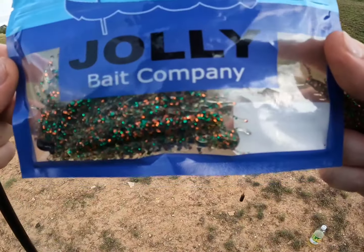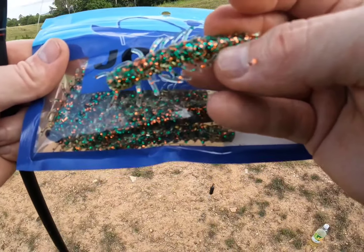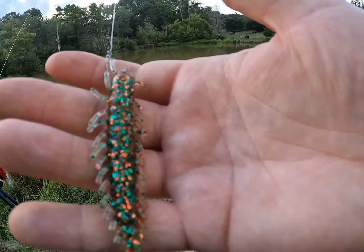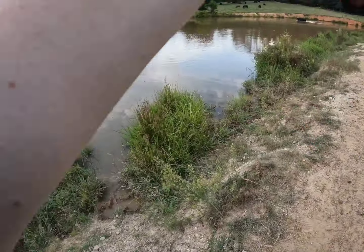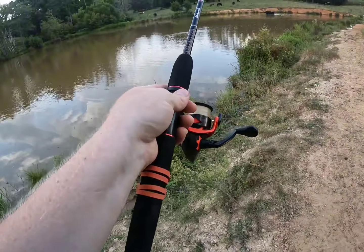Gonna switch that drop shot bite up a little bit. Let's use these Jolly Bait Company Hellgrammites, if I can ever get it right to say it right. Looks really good. Them colors, I think it's nothing but glitter. It's just clear like plastisol, and nothing but glitter to give it the color.